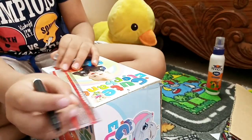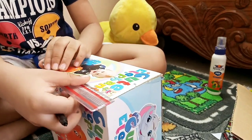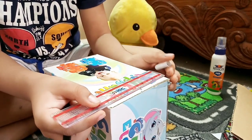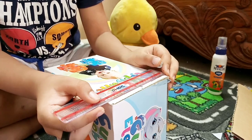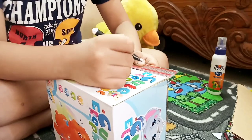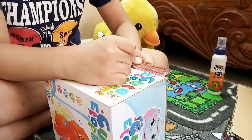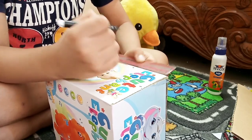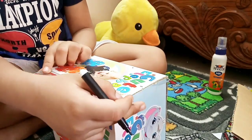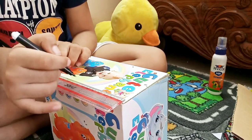Now same thing, take out like this. My full measurement is 10. Here. Now, another side. Here. Now, mark. This is mark 5 here. Now, mark on 5 here.